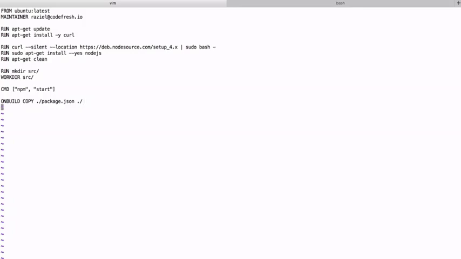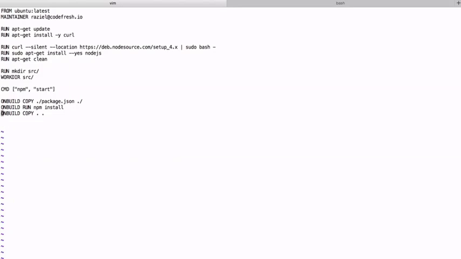Then after copying the package.json, we want to run npm install. And then lastly, we want to copy the rest of our microservice files to the local directory.